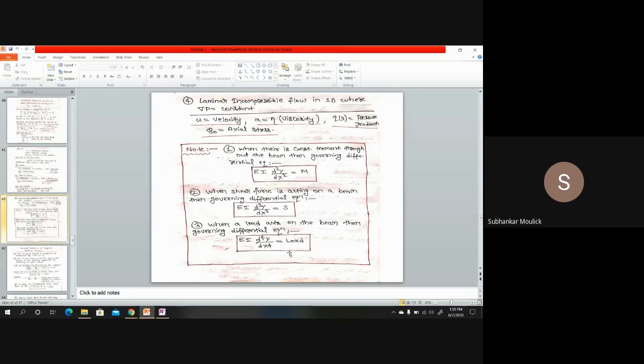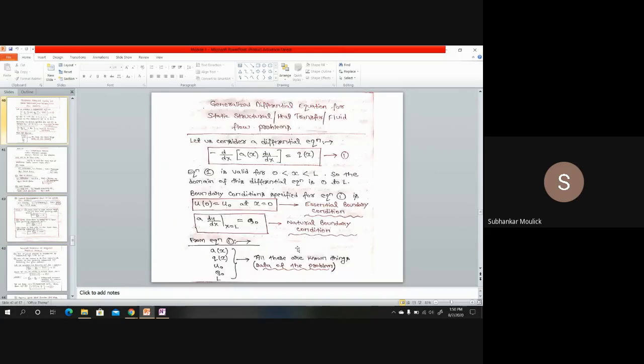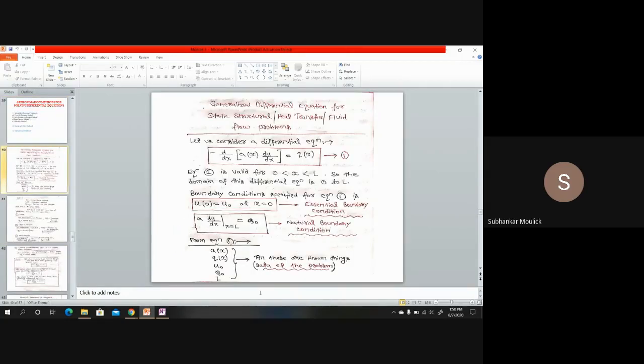Fine. If a simple load is acting on any beam and the beam is deflecting, then again that governing differential equation will change. What is that equation? That equation will be EI d4y by dx4 is equal to load. Fine. So you have to read the problem carefully. If the differential equation is given to you, well and good. If it is not given to you, according to the statement of the problem, you can use either of these three equations, or else you can use this equation. Clear?